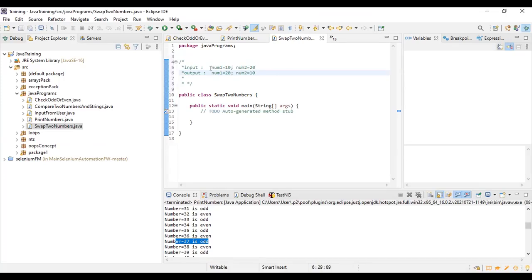So this is what we want here. If you give the input this way, the values should be interchanged for the two numbers. I hope this is clear.